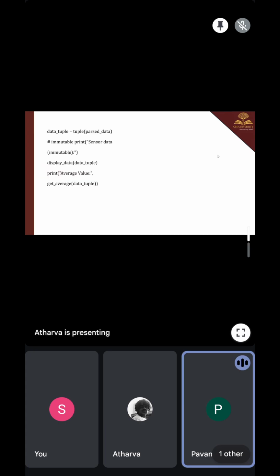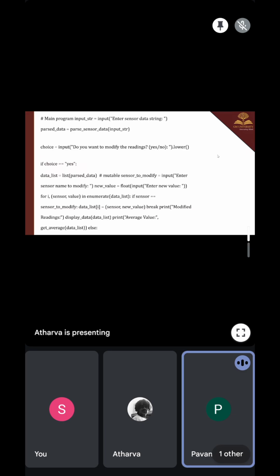Next, the main function takes input and asks the user for a sensor data string. Parse_sensor_data is used. It asks if the user wants to modify any readings. If the user chooses yes, the code converts the data to a mutable list, gets the sensor name and new value from the user.